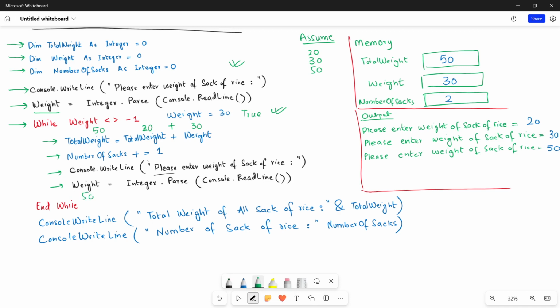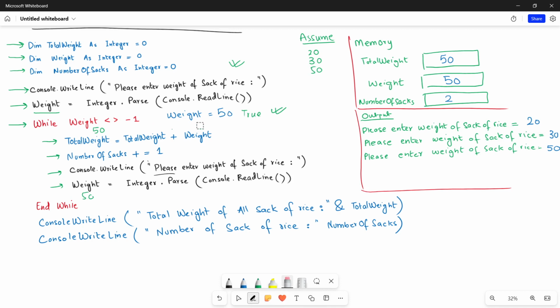So in the memory, the weight variable now has a value 50 for the third sack of rice. Now we move towards the third iteration and see the condition. The condition says weight not equals to -1 in order to do the iteration. Weight is 50, it's not -1, so the condition is true and we will go inside the loop.